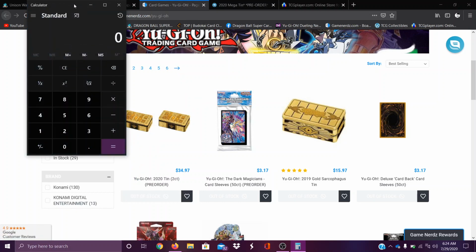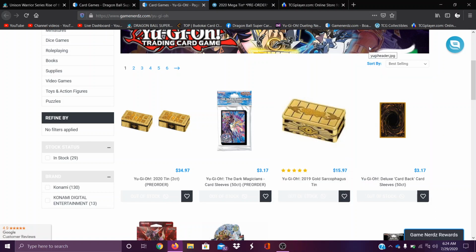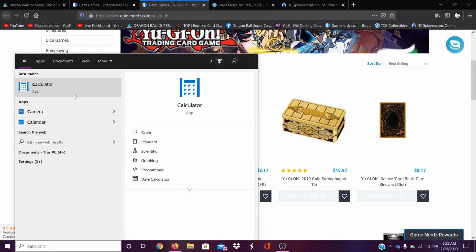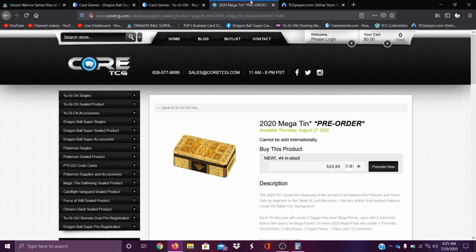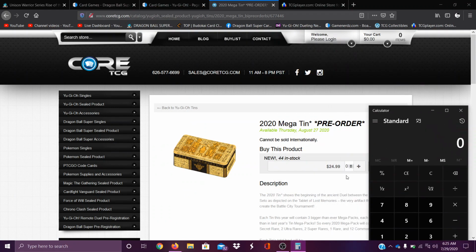So she wanted a case. A case is usually 12, so we have 35 times 6. It's 210 plus shipping, roughly around 230, 240, 250, right? I don't know why I closed the calculator, because we're gonna need it again. So that's around 230 to 250, right? And then we go here, which they sell, since it's out in literally a month.